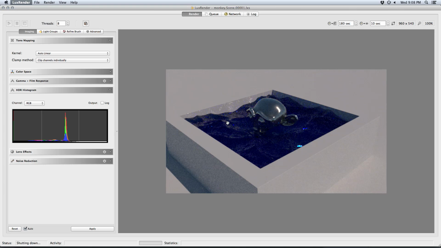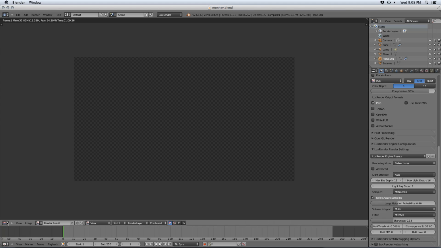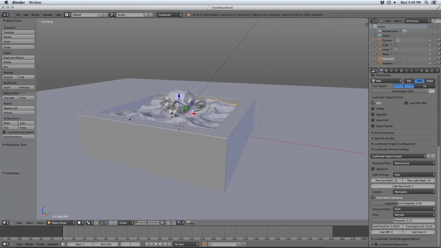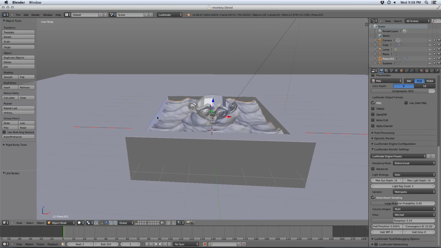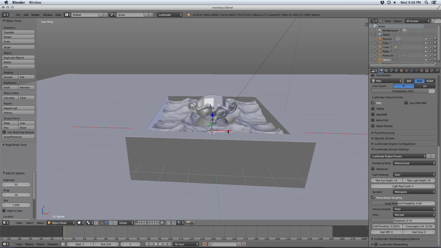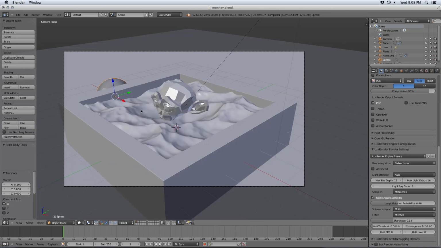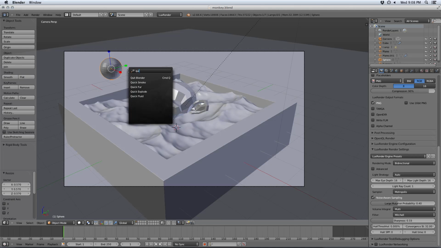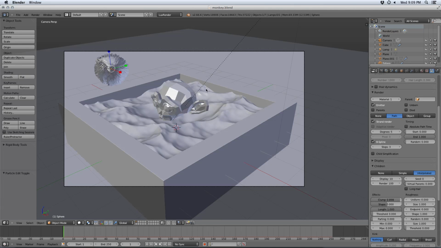So we're going to go ahead and quit that for now, because this tutorial has already run longer than I planned it to. So I'm going to show off one last feature before we wrap this up, and that is hair rendering. I'm going to go ahead and add a UV sphere. We're just going to make a big fuzzy ball in the corner. We go ahead and scale it down just a tad. Hit it with the quick fur tool.